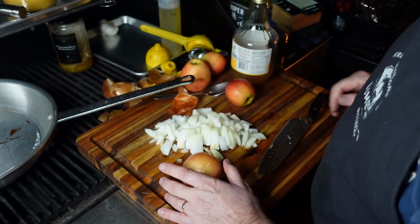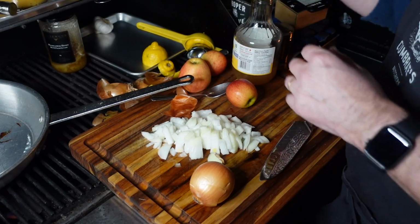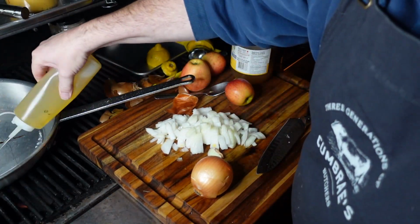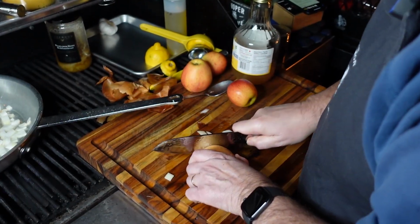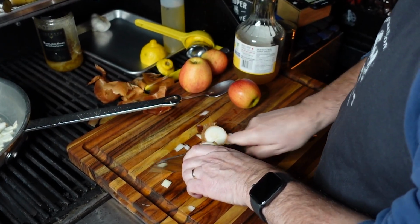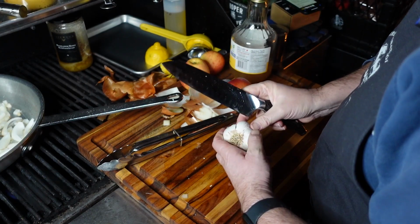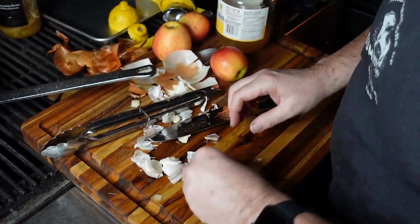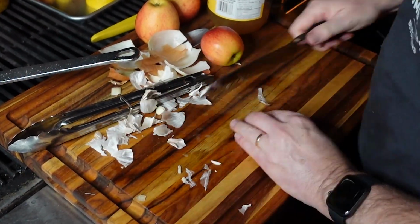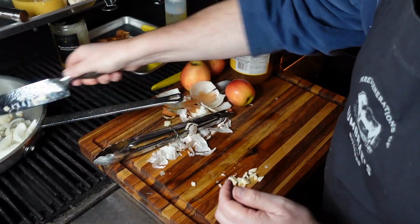I'm cooking half of these sliced, and the other half in big slices, so I want a mixture in the pan. Let's get some avocado oil in there, and we will get going with these. Yeah, it's a whole different thing cooking in the dark, let me tell you. Next up, a couple of cloves of garlic. Strip them off and then just chop them up real quick. Get those in.